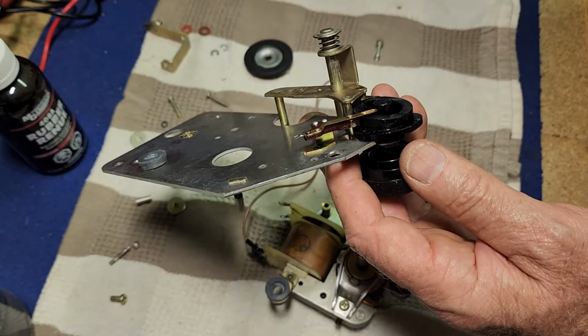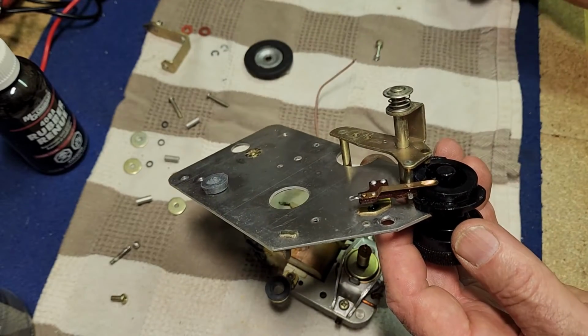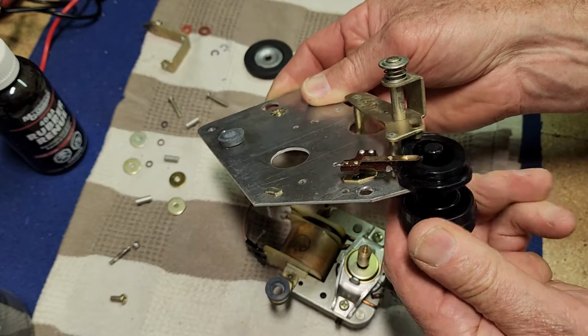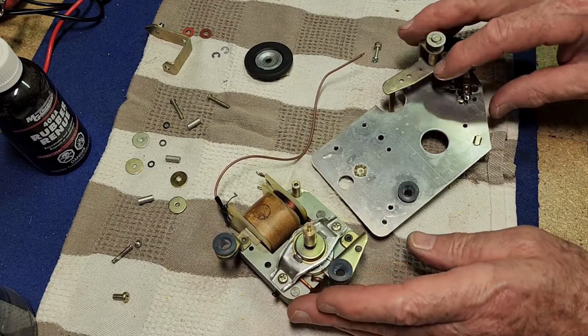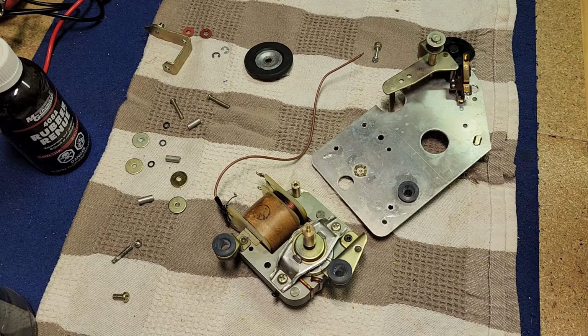What have I got here? We'll just smear some white lithium grease, I think should be good on here, and also on this plastic ramp that operates the linkage. So that should free all that up. We should be right to go now. So I'll just put it together. I'll do that off camera because this video is going to go long enough and it's pretty straightforward. Plus also I have to look at the footage just to make sure everything goes in the right spot.